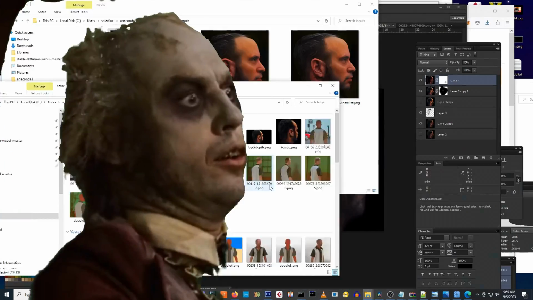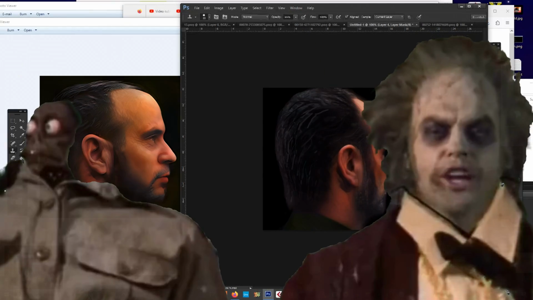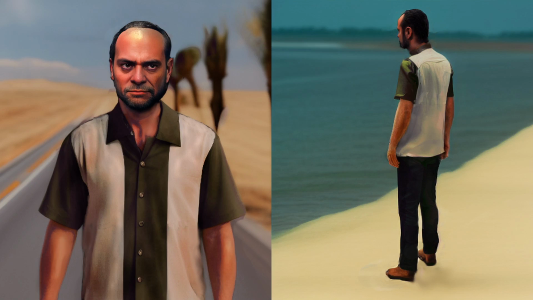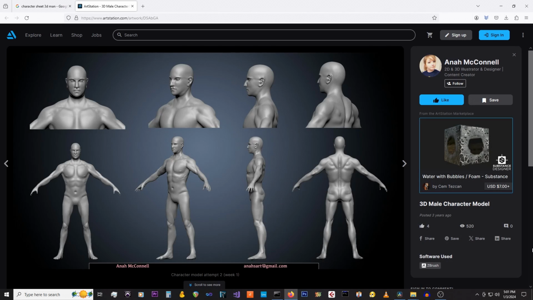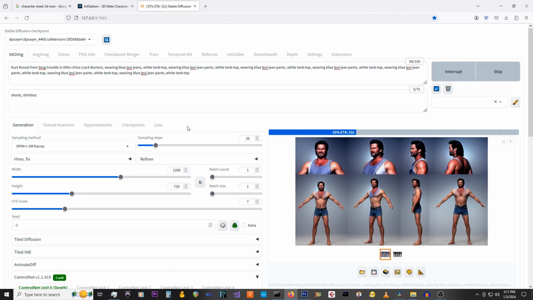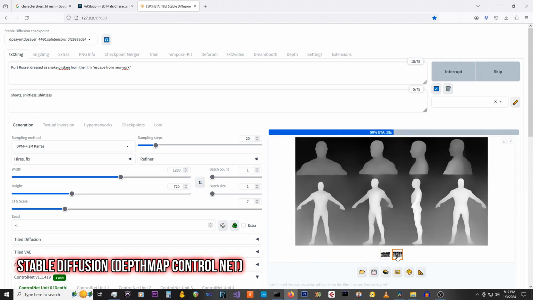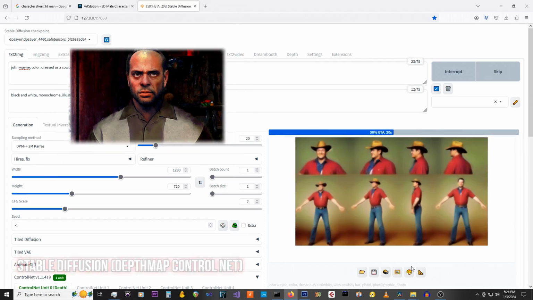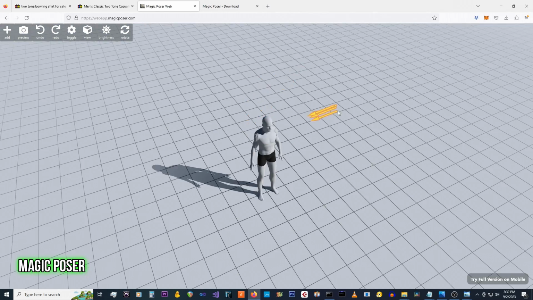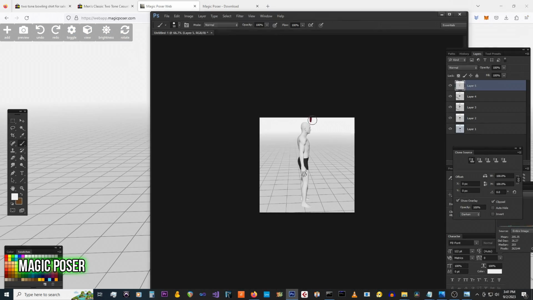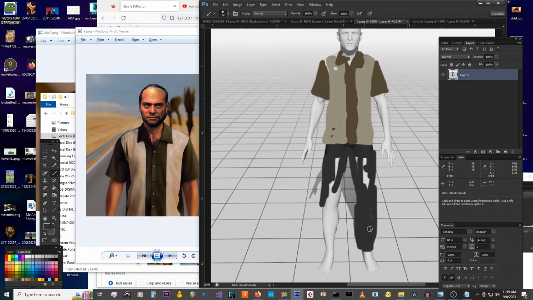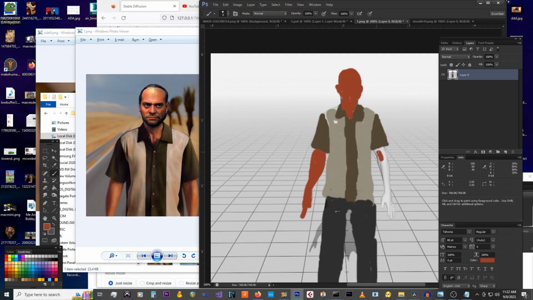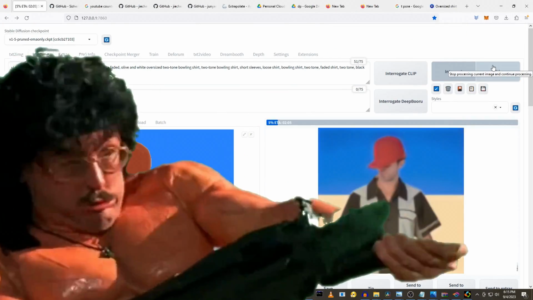Once we finish preparing our head training images, we can use those to start building the wide and long shots for our character sheets. Now, there's a million ways to do this. You can use a control net like OpenPose or depth maps to prompt your character in their clothing, but since I needed highly specific outfits to match my pre-existing concept art, I screenshotted a bunch of poses for Magic Poser and made some templates. I then painted over roughly where I wanted the clothing, their colors, shape, etc., and took that into image to image and started generating bodies.